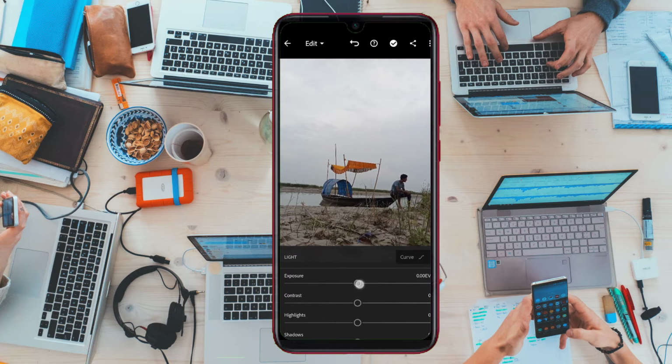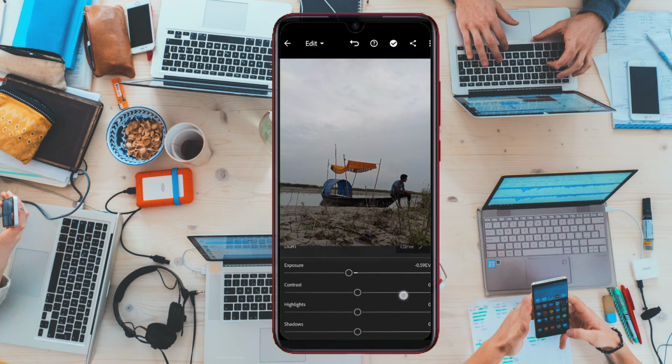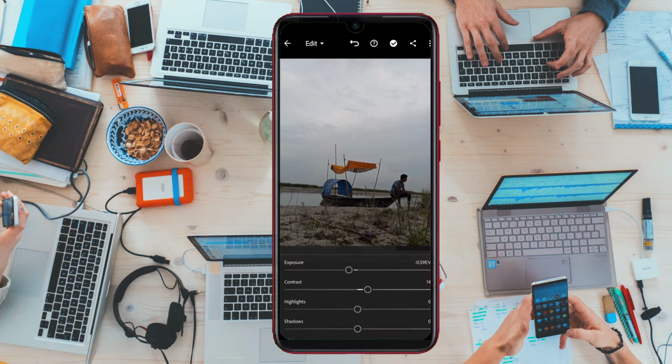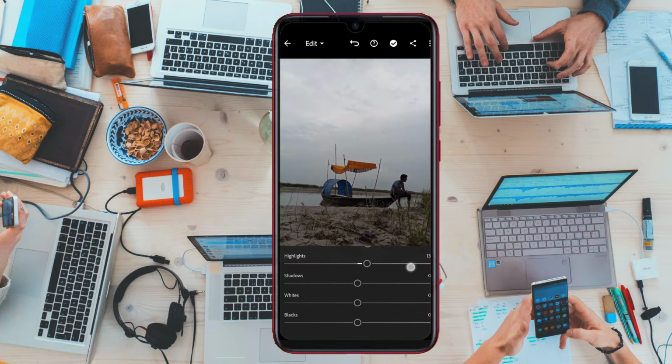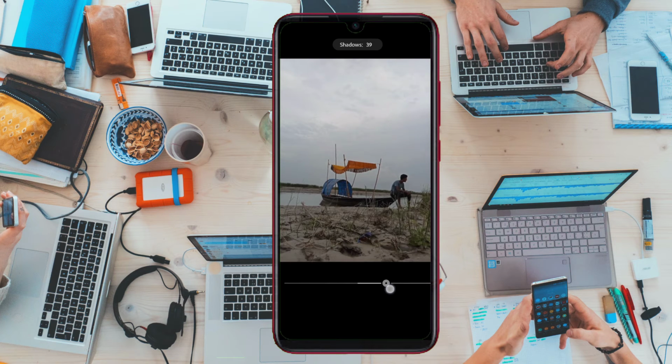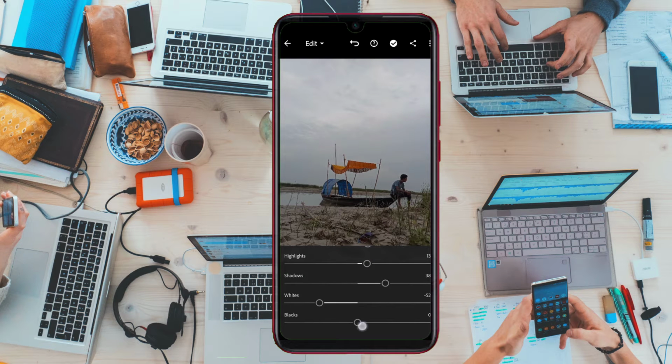So now I'm decreasing the exposure and increasing the contrast. Now I'm increasing the highlights also, and shadow is also increased, and I decrease the white and I increase the black.